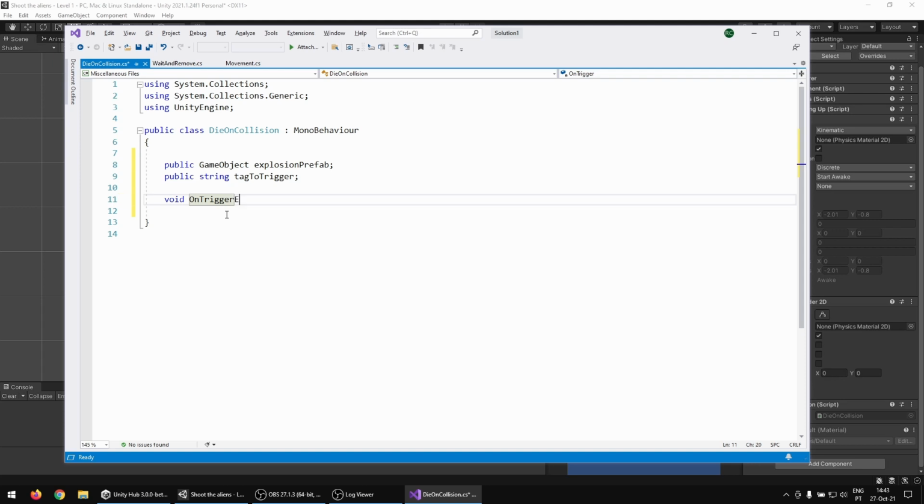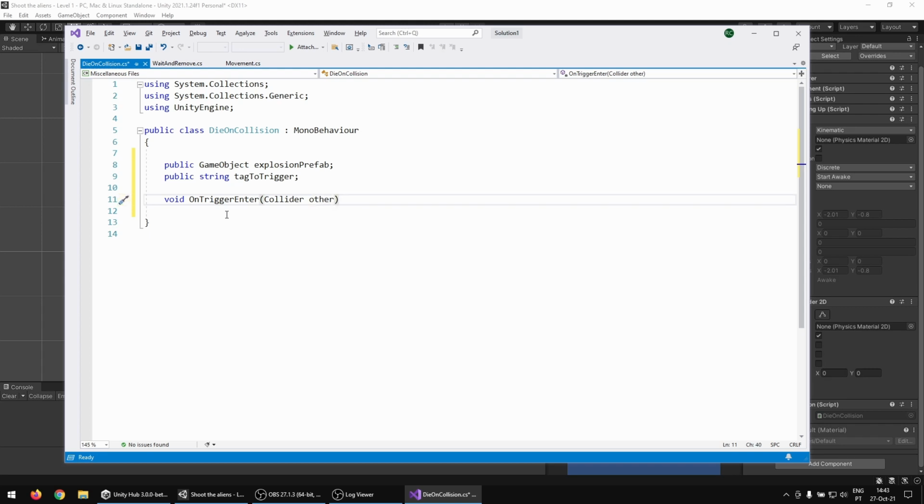One of them is Enter. OnTriggerEnter needs to have a variable here to put the collider of the other object. When I hit something, that something will be stored in this variable. The type is a Collider, and it will be called other.